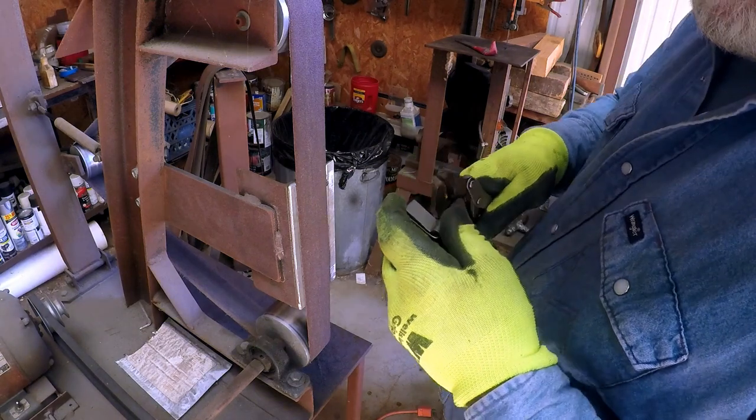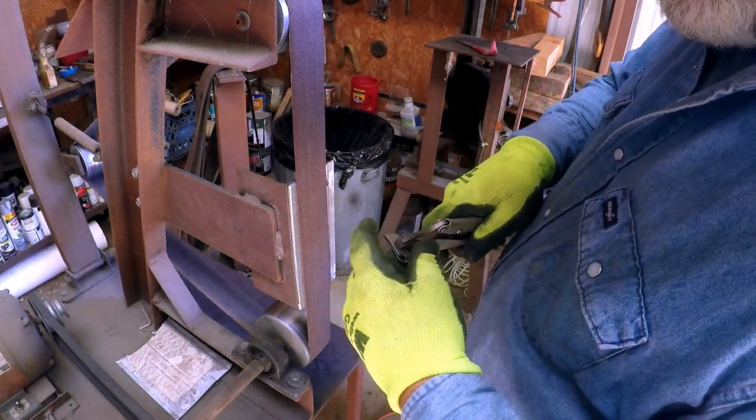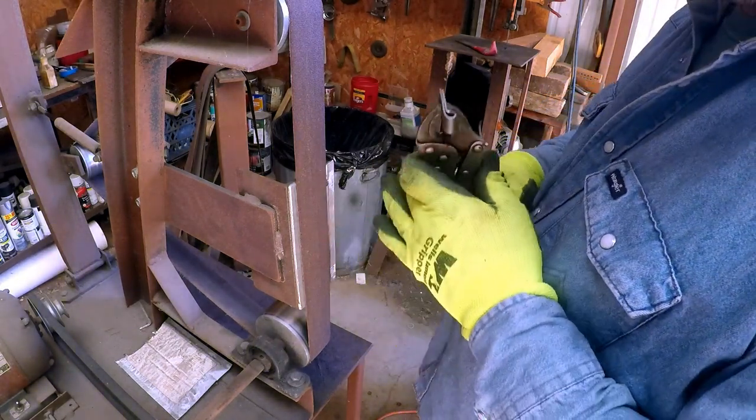We're going to put some vice grips on here with the smooth jaws. And I got me a pan of water over here in case it gets hot.